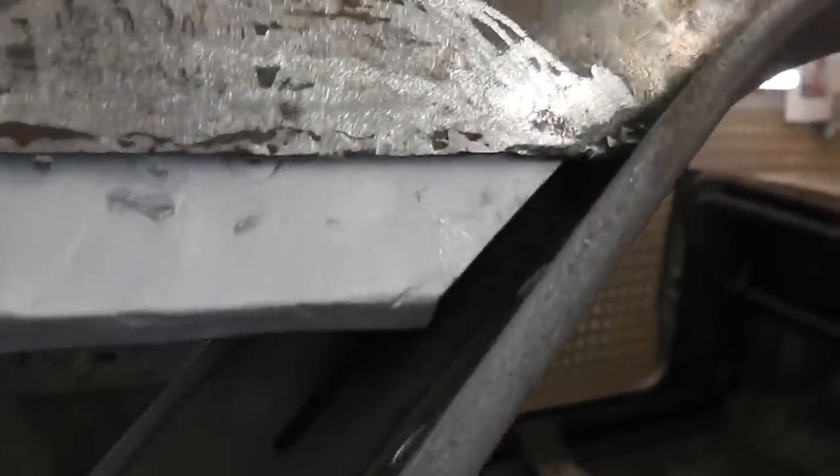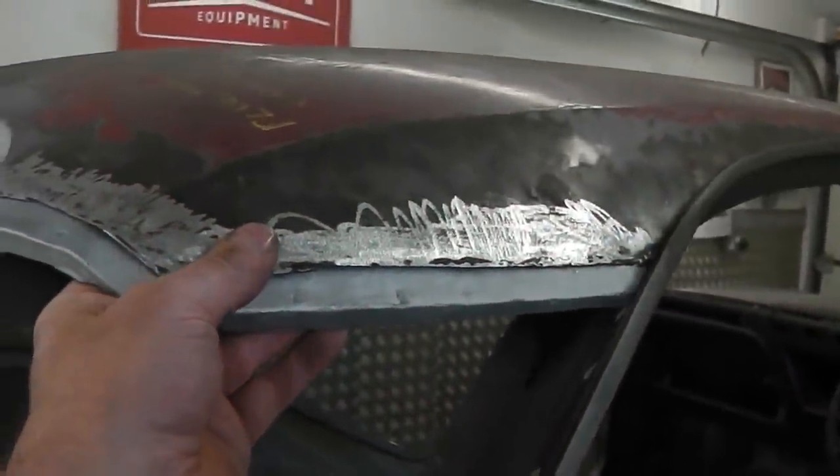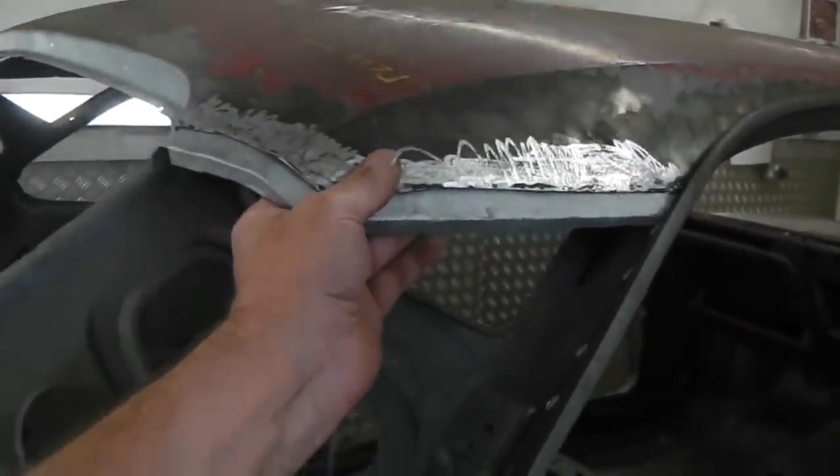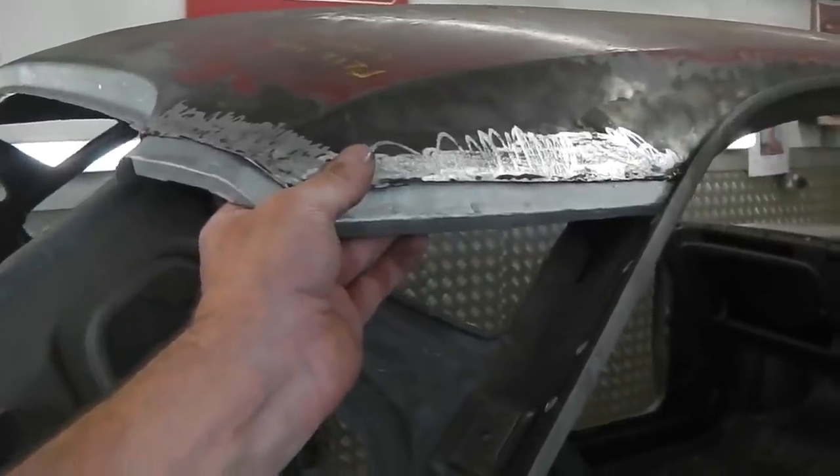quarter wing in. I can see that being a bit of a tight squeeze there now that I've put that in. Prior to that the wing would just drop in, but now it's going to have to dodge around the end of this bracket. There's a stop end there to give you your setting position, and boom, you're good to go. We just need to clamp that in place, and then our friend the spot weld will come and set a few spot welds in there. At least that job's out of the way.